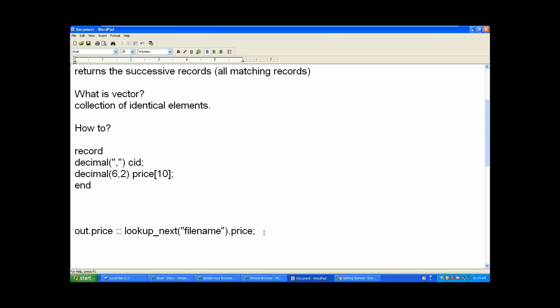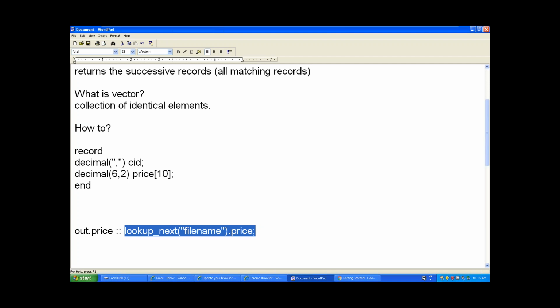But you cannot assign the logic like this. You have to write a for loop here, right? You have to find out the number of matches first. How many records match, you have to find out first. Define the for loop based on that, and then map the value to output.